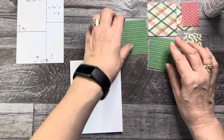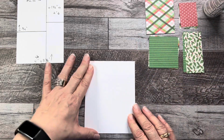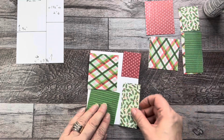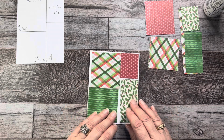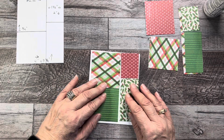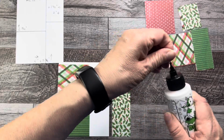Okay, so what we're going to do, I'm just going to move these over. Okay. Now I'm going to take this one, this one, this one, and this one. And I am going to stick them all down so they have a little white border going around them. Now here's hoping that my paper was cut straight with that. Okay, oops. Okay, so let's start gluing these down.